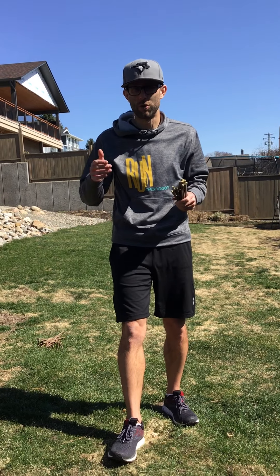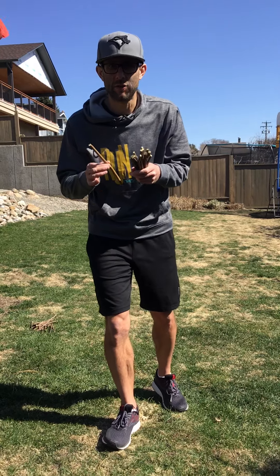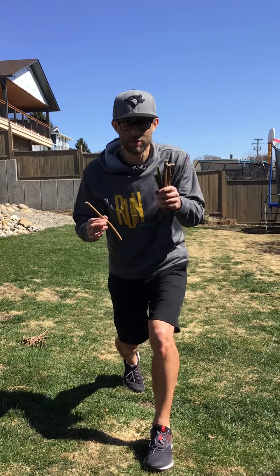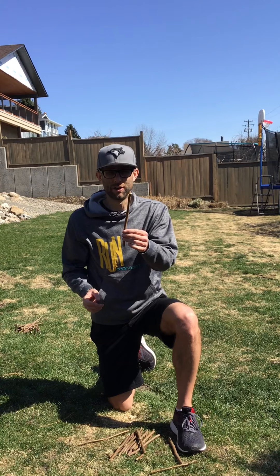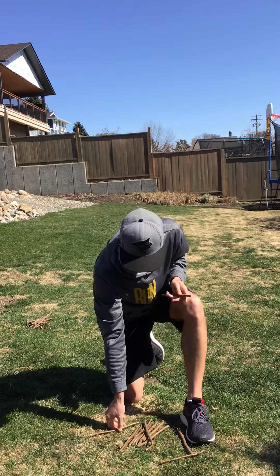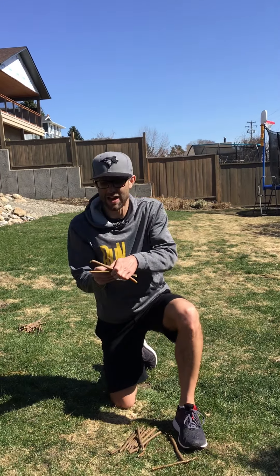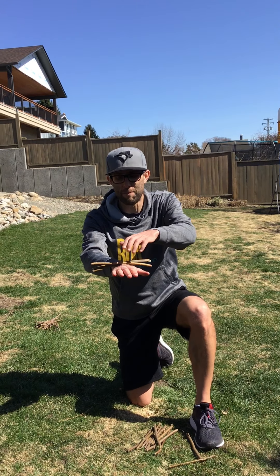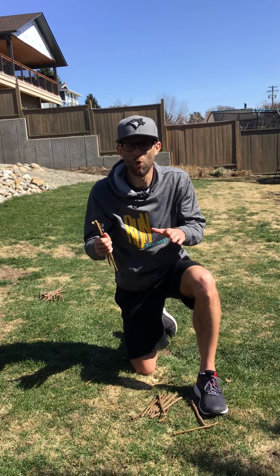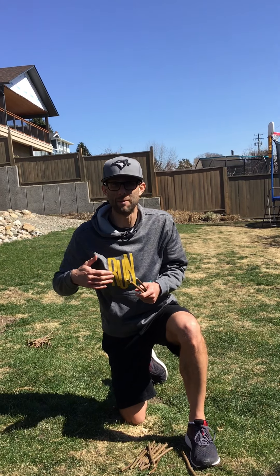There are three different ways we can play this game. One way, if you want to chill and do it on your own: put your music on, set your timer for one minute, 90 seconds, or two minutes, and see how many sticks you can get up to. You start with your pile of sticks, take one, balance it on your wrist, throw it up and catch it. If you do that, you move to level two — two sticks on your wrist, throw, catch. Level three, keep going up. When the timer stops, count your sticks and try to beat that score next round.